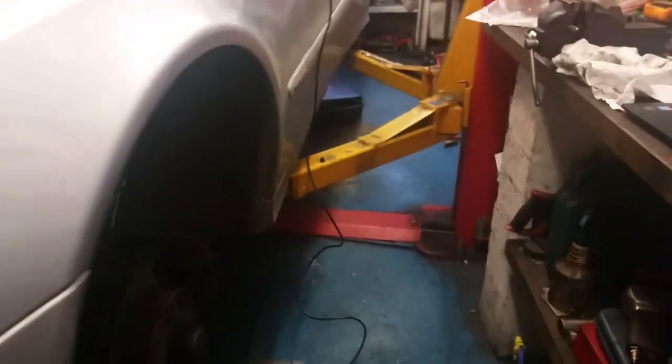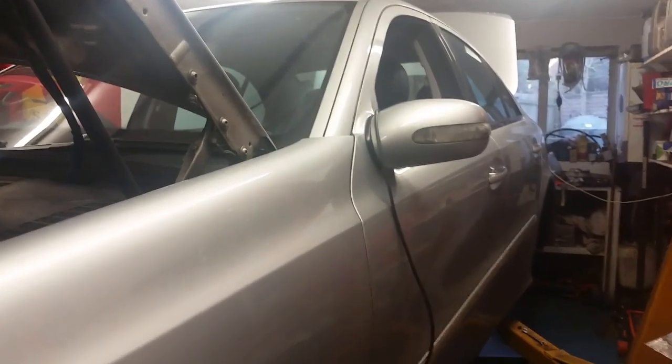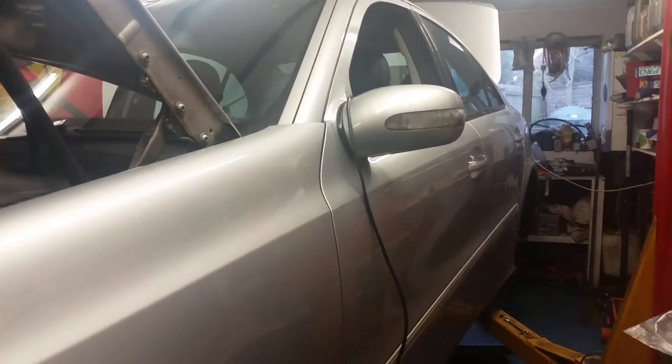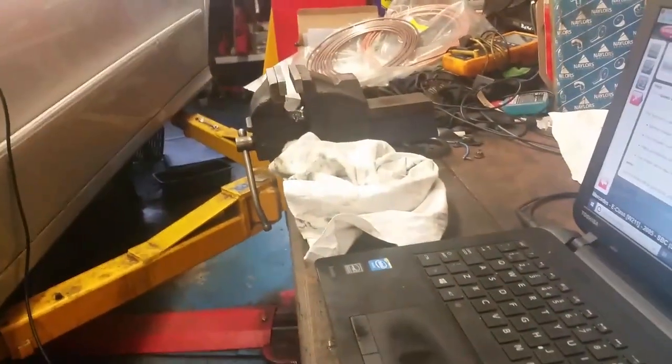This one here with this SBC, it's not your normal system. It's a brake by wire system, which Formula 1 cars use at the minute. Mercedes introduced this, and it appeared for about 5 years in the mid 2000s. And they discontinued it, stopped putting it in, because it was giving bother. If anybody watching this is interested, or has a car with a Mercedes SBC, there's a couple of things to note.